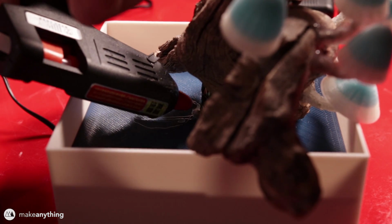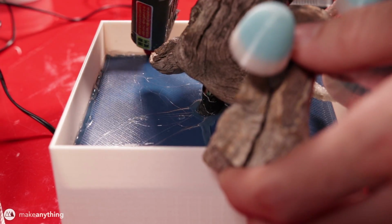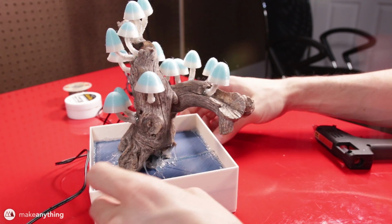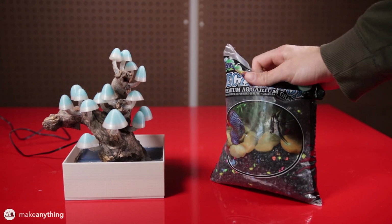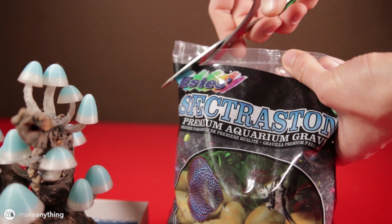I used hot glue again to just seal up everything, and then a few more sticks of hot glue just to hold the branch into place. There we go. Now the branch is standing upright, and to finish things off, we're gonna fill this box with some rocks.